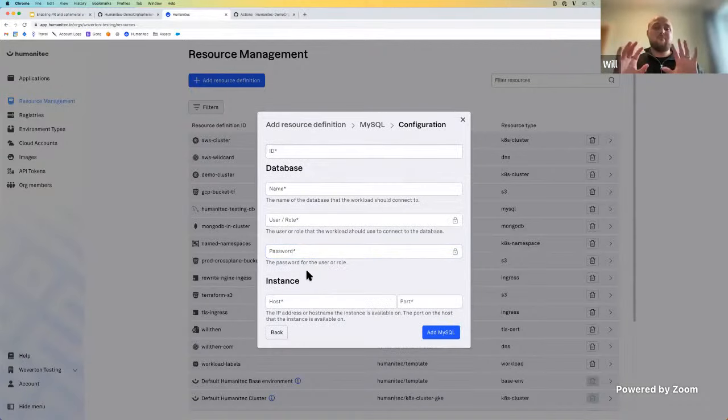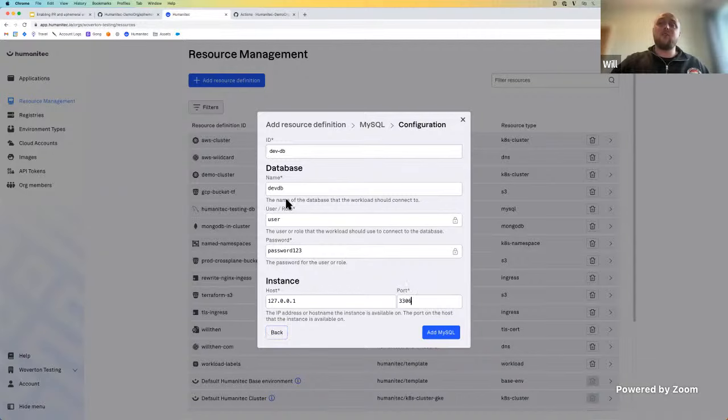This is one of many ways, probably the simplest, to add existing infrastructure. Let's say I already have a MySQL database that my DBA team manages, which is shared between every application in development. What I could do is call this the dev-db. My name is dev-db again, sure. I'm going to connect as user. My password is going to be password123. I'm going to set the host to whatever the host name might be.